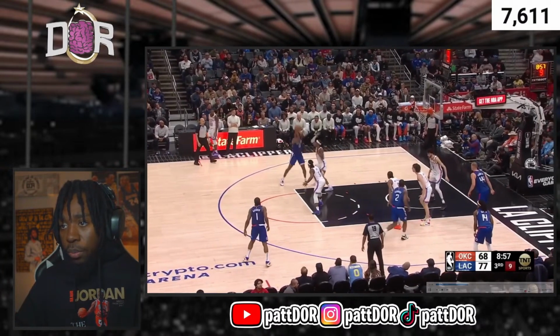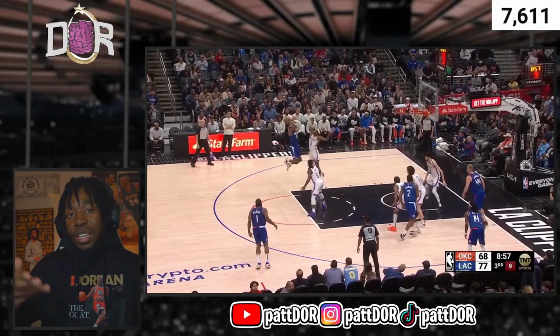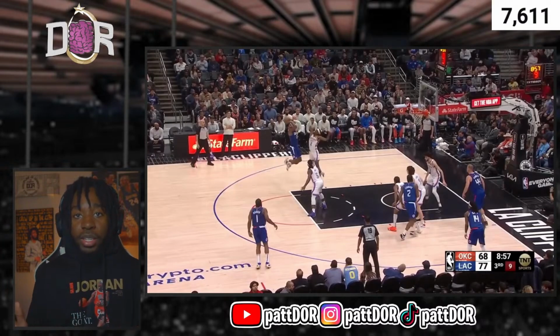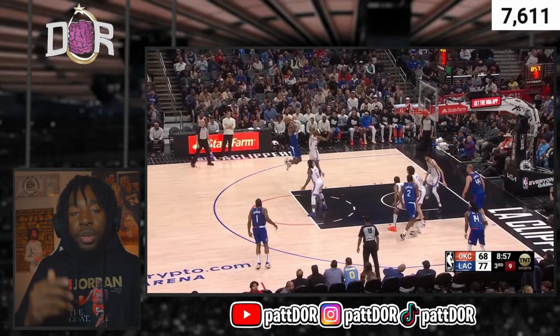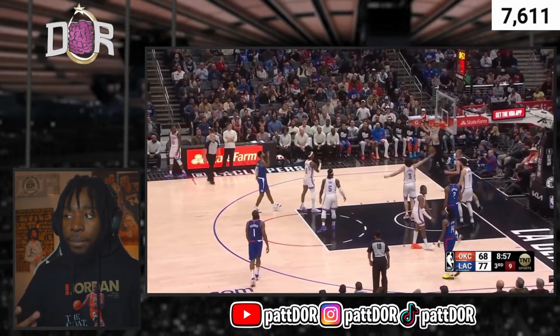Right? So now, boom. Since he stayed low that entire time, he is not able to sell the fact that he knows Shea's hand is right there in this area. So now he just goes straight up. Shea can't take that hand away. Boom. Foul. I'm getting to the line.